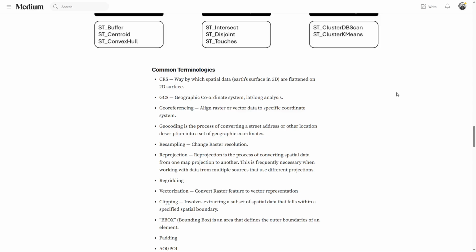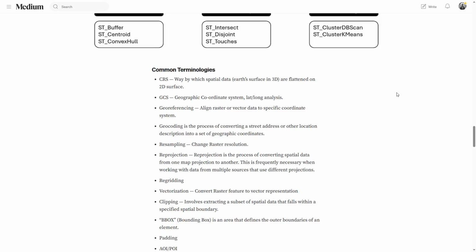Then we have geocoding, which is the process of converting street addresses or other locations into a set of geographic coordinates. Then we have resampling, which is nothing but changing the resolution of the raster data. We have reprojection. Let's say we have weather data coming from one agency and weather data coming from another agency.